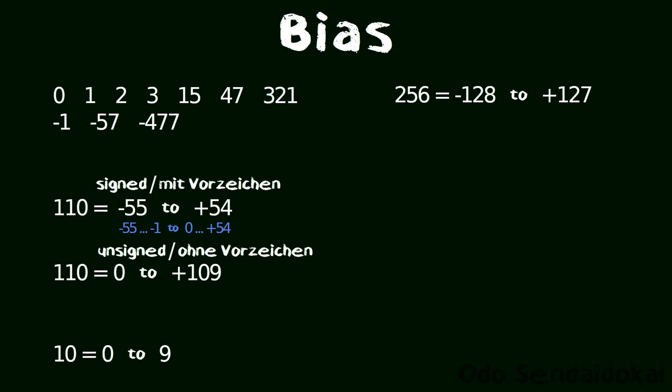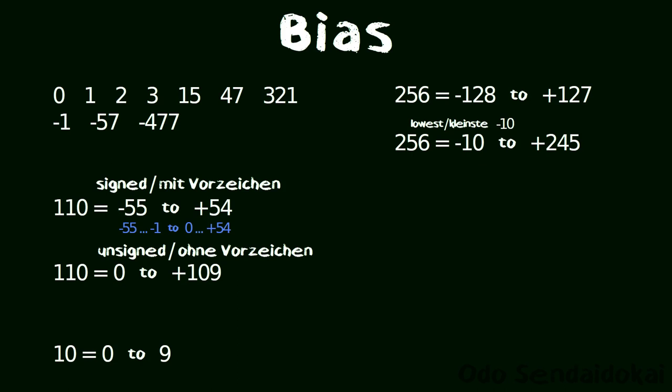A little additional information. The bias does not necessarily have to define two sets of the same size. It can also be divided into sets of different sizes. If I take the number 256 and expect the smallest number in my calculations to be negative 10, for example, then I can move the bias upwards or redefine it so that I can distribute all 256 numbers into the following range, from minus 10 to plus 245. This means that I can now display larger numbers than plus 127.